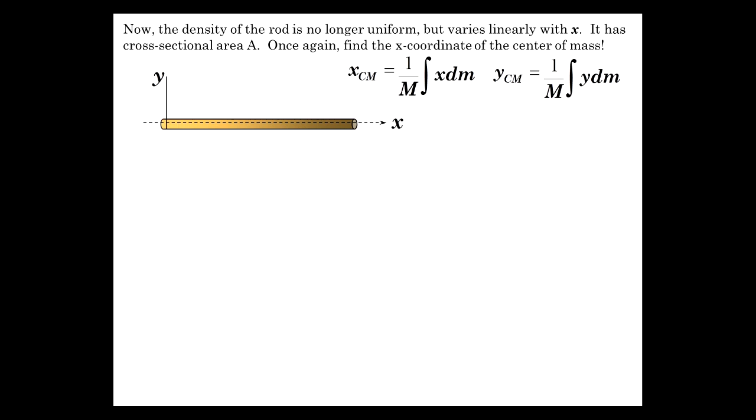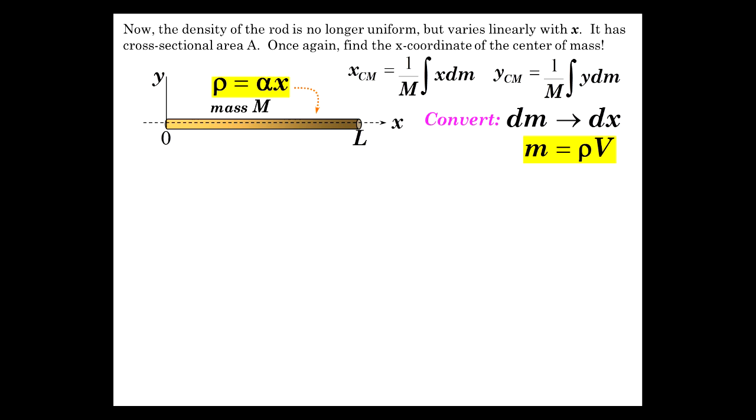So this time the rod along the x-axis has mass m as before, but the density changes as denoted by the changing color. As it gets darker, it's more dense. So the density is literally proportional to the position x. So that should be interesting. Now we have to convert dm to dx because we can't deal with dm directly.